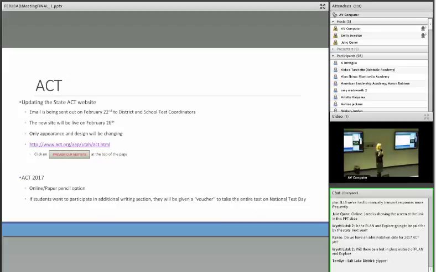So we're talking with them about different options. One option right now, and I know this may not be the greatest option, but one of the options we're considering is that if a student wants to take the writing, and I'm not sure how many of your students will want to opt into that anyway, they will know if they're trying to apply to a college that requires that, but they could let you know ahead of time, and ACT could offer them a voucher to take the test on another day that already offers the writing portion. So right now, that seems the best way for us to handle this.